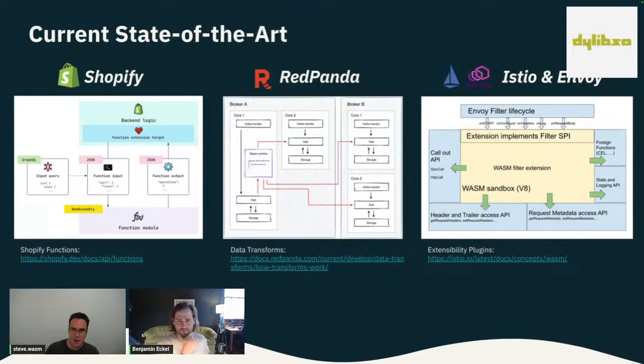And then lastly, Istio and Envoy, a very popular cloud proxy technology. Within Istio and Envoy, there is a WebAssembly sandbox that will let you filter traffic as it enters and moves throughout your cloud. So these are just 3 examples. There's plenty more, but our hats are off to these folks who are doing a really great job.